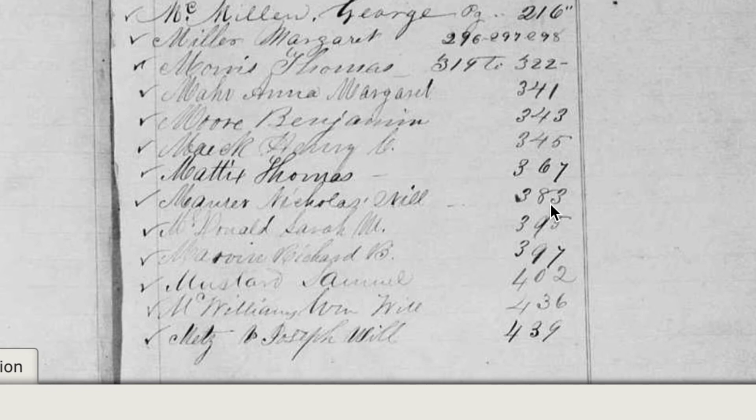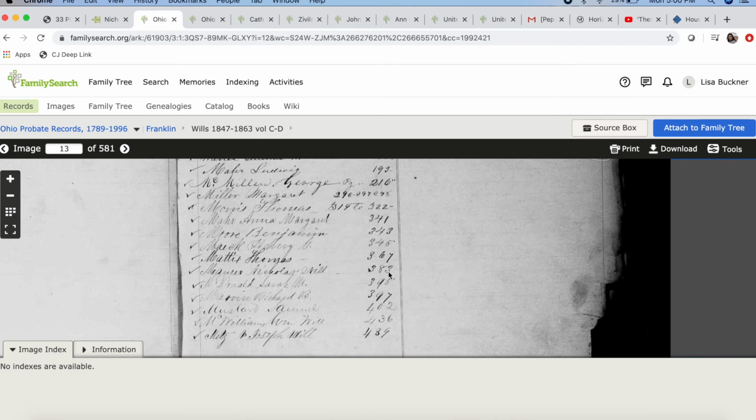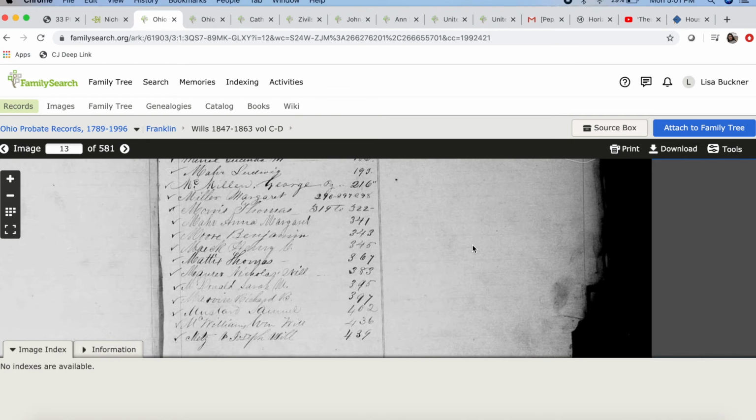So I found him. Now the challenge is to actually find that page, because what I will tell you is the page numbers listed here are not the page numbers listed here. I cannot just type in 383 and find where I'm going, because of course these page numbers take into account the first pages of the book, all the random indexes, they're just not equal. So what you have to do in the beginning is just guesstimate.